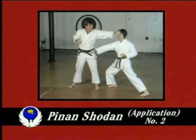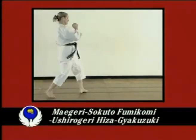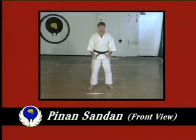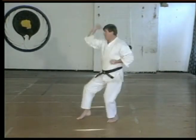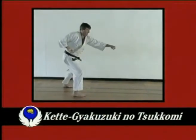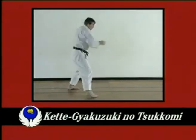The purpose of kata training is to train the body to respond to different attacks. The important factor in this kata is to train the body to perfect the high blocks in short stances. In this movement, take care to keep the weight on top of the stance while still leaning into a downward punch.